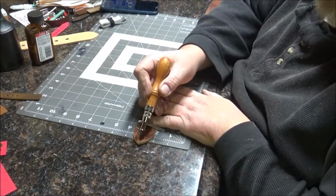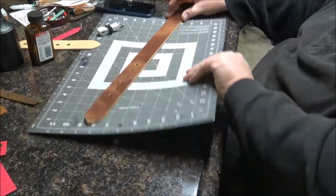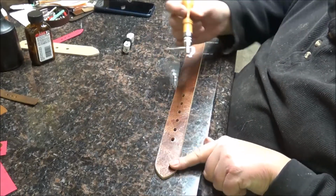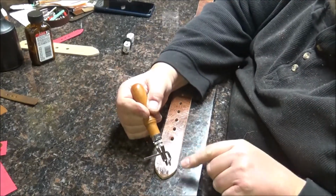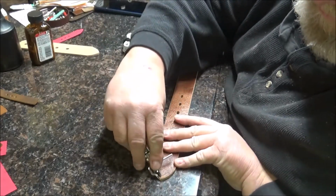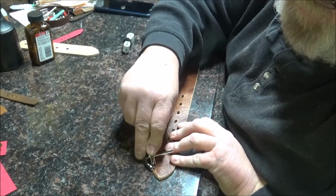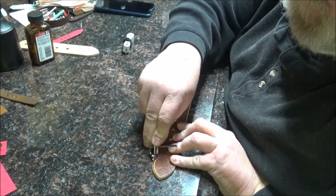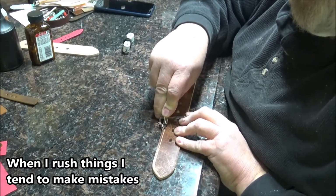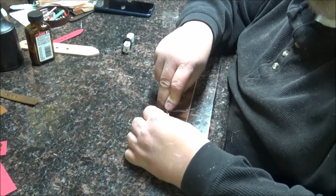Getting your stitch groove in the tip is probably one of the hardest places to get it. So I'll usually run my corner, run that little tip piece, and then I'll go ahead and do the rest of it. And just like most things, don't get in a hurry with it. Make sure you keep your groover nice and tight to the edge.